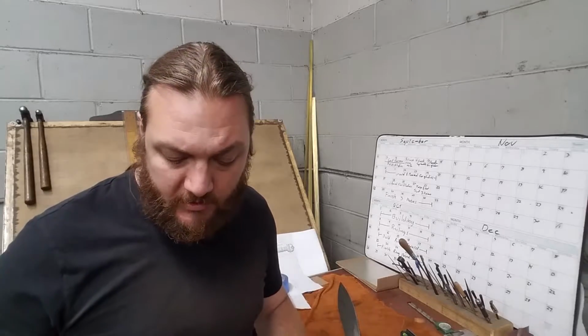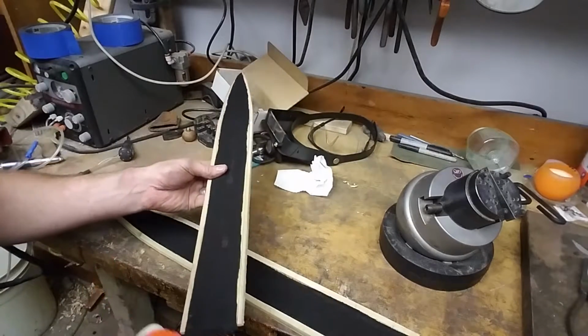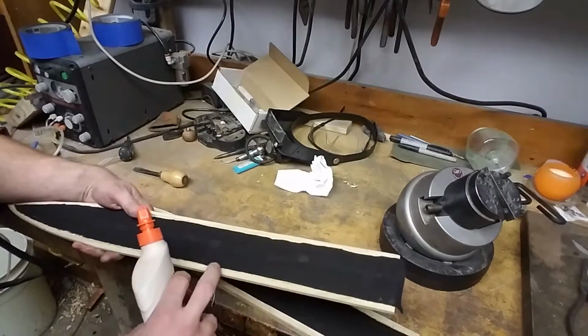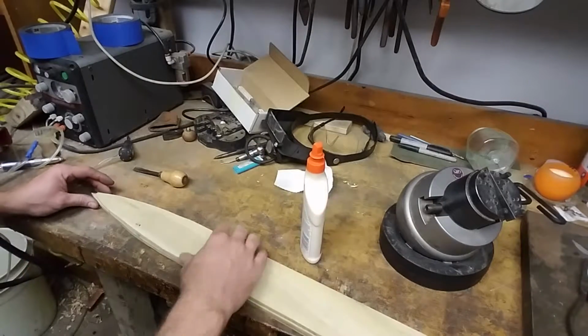So there's just a couple of tips going into this point of actually getting the scabbard all sealed up and making sure that it's going to be a thing that your sword will be able to go in and out of. Now that we have the side glued down, again, we just used the contact cement. Got a little bit hanging over our edge here. And we've gone through and followed that line that we had drawn in. These guys will kind of register together nicely.